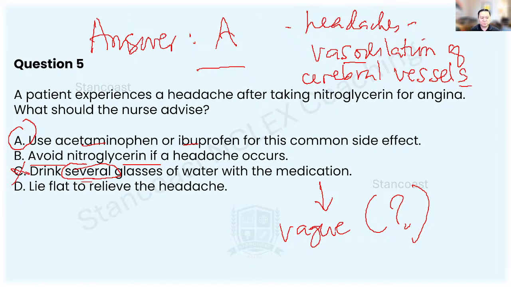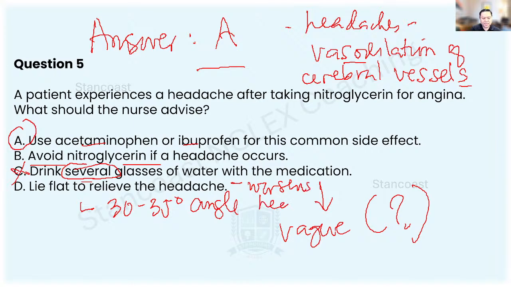Remove that one. Letter D, lie flat to relieve the headache. Well, since there is vasodilation, lying flat can worsen that. We want to make sure that our patient will be at least like 30 to 35 degrees angle, but not flat, okay? This can worsen the headache. Worsens headache.